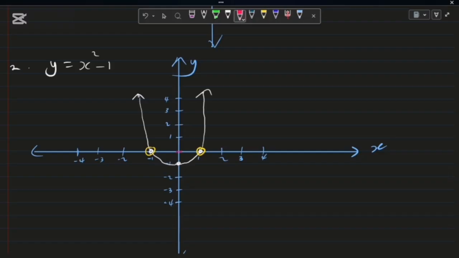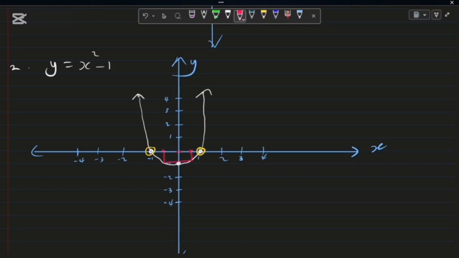Let's look at another set of x's. This guy and that one. So this one will come here, that one will come there, and then we can see that the y values are still the same. We can do this for any two points that are on either side of the y-axis. We can see that because of how the graph is, two x values will share the same y value. Okay, hopefully that is clear.